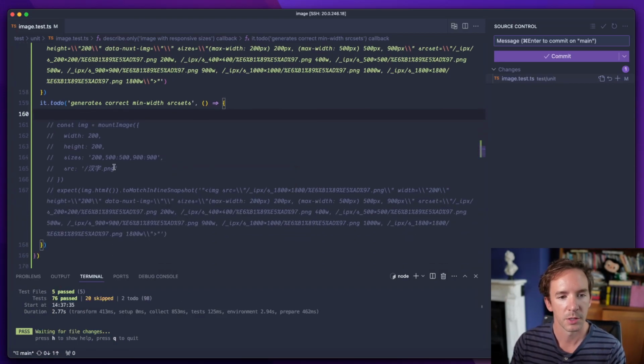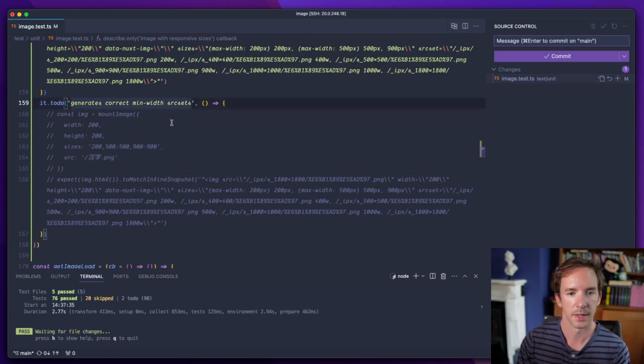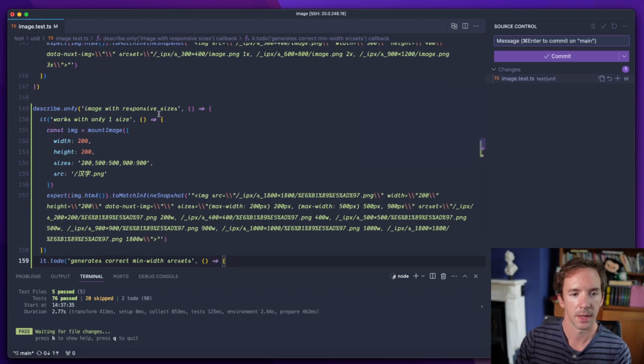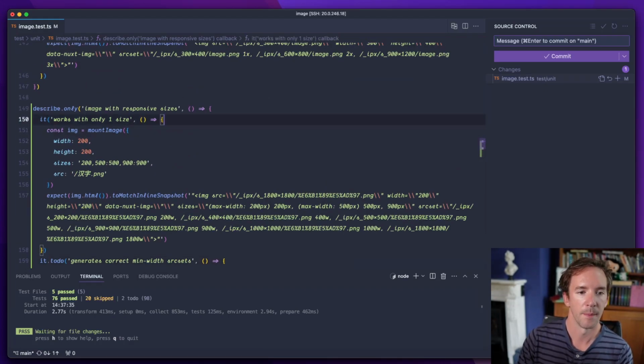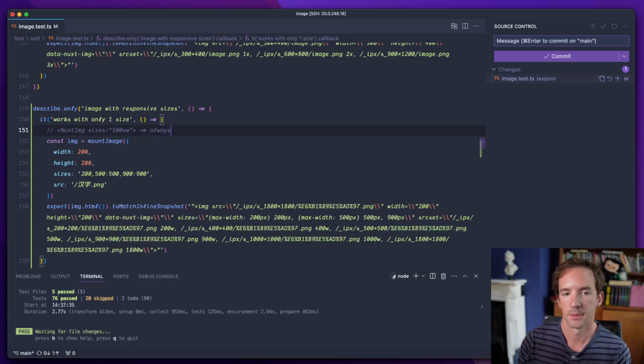Right, so what I want to be able to do is pass in here something like this. So I have Nuxt Image, and then I'll have maybe sizes is 100vw. So that should basically always display the full width.